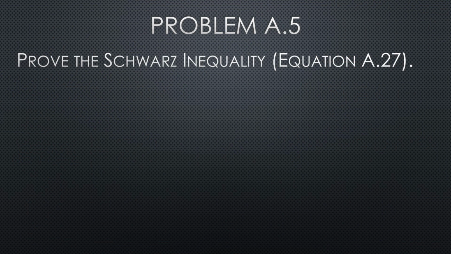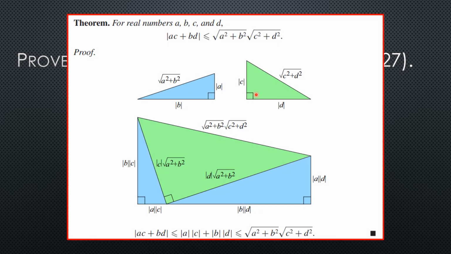So the problem of interest today is problem 8.5, which is to prove the Schwarz inequality given by equation A.27, stated here, which says that the overlap of two vectors in their inner product squared is always less than the lengths of the two vectors themselves multiplied together. Visually, this represents something like this, where we're talking about lengths and areas being multiplied, and we see that the area of ACBD down here is less than this up here, okay?